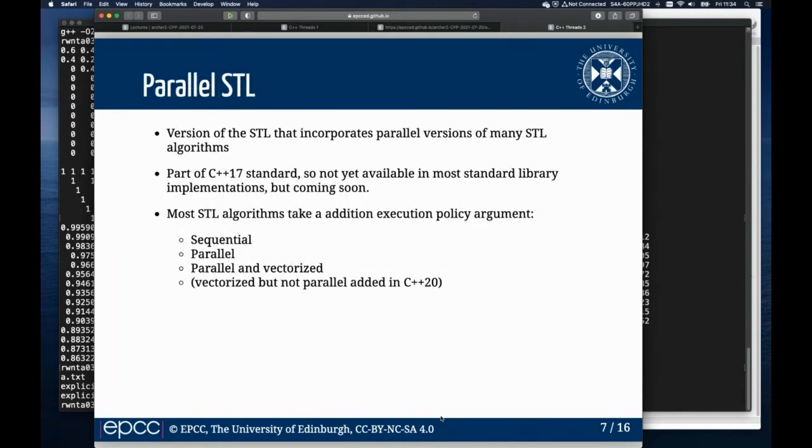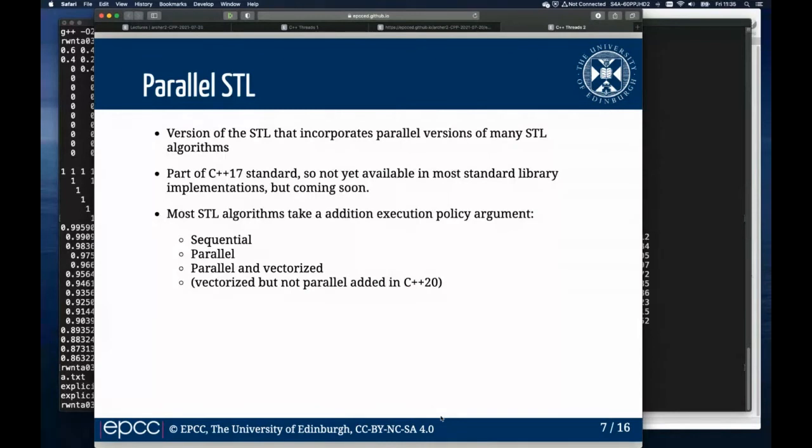Okay, but C++17 has introduced some things that can really help with this, and this is a revision to the library that incorporates parallel versions of many of the algorithms that exist. I need to update these slides because the parallel STL is just about available in most of the standard libraries now. There was unfortunately a very long lag in terms of the main open source standard library implementations supporting parallel algorithms, but it's pretty much there in the latest revisions now.